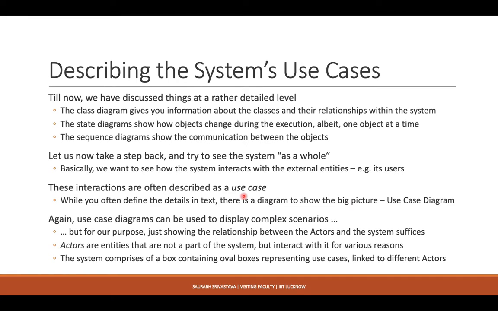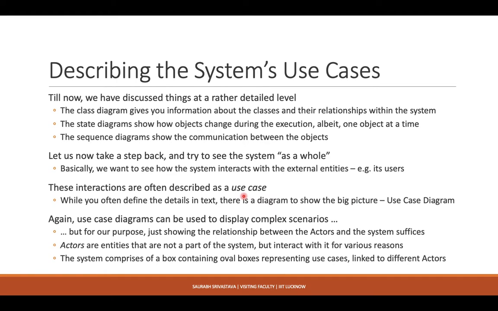In a use case, you express a particular requirement in detail, but the idea is you basically pretend to be the user of the system, right? So instead of being a developer, you try to be a user. You basically say that as a user, I want this, I have this expectation from the system. So you pose yourself as the user of the system, and then you try to explain how you expect to interact with this system.